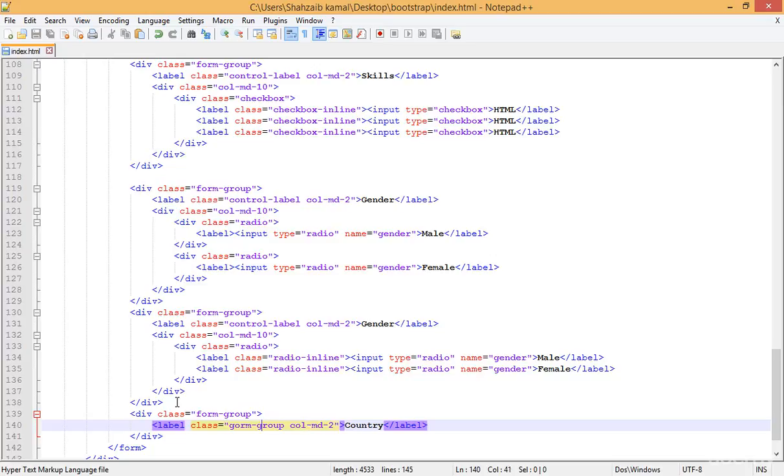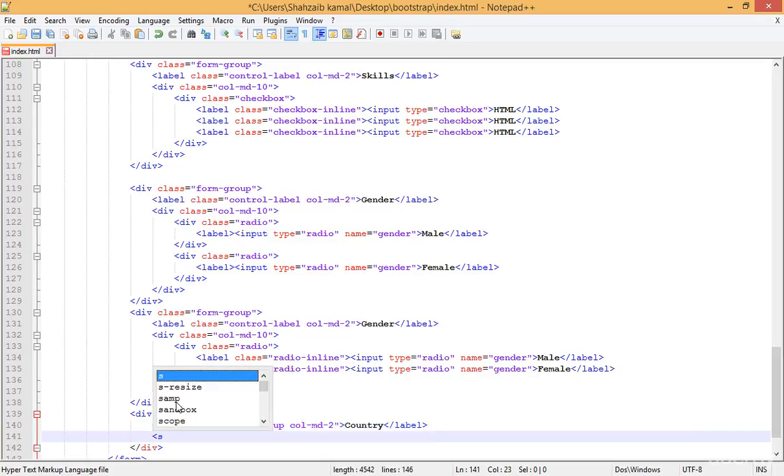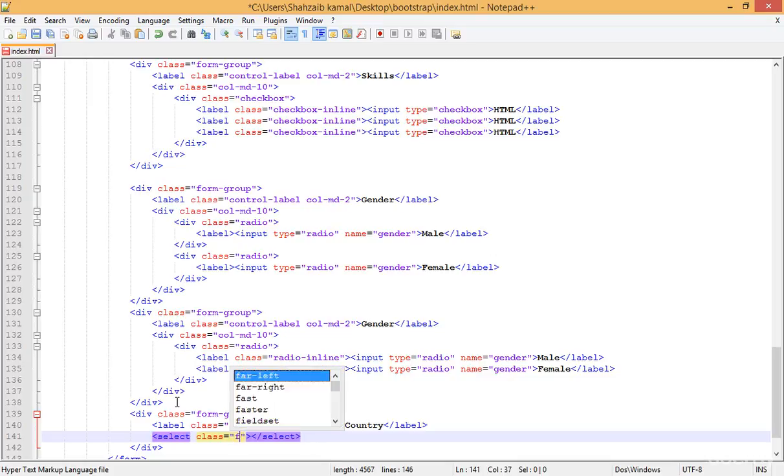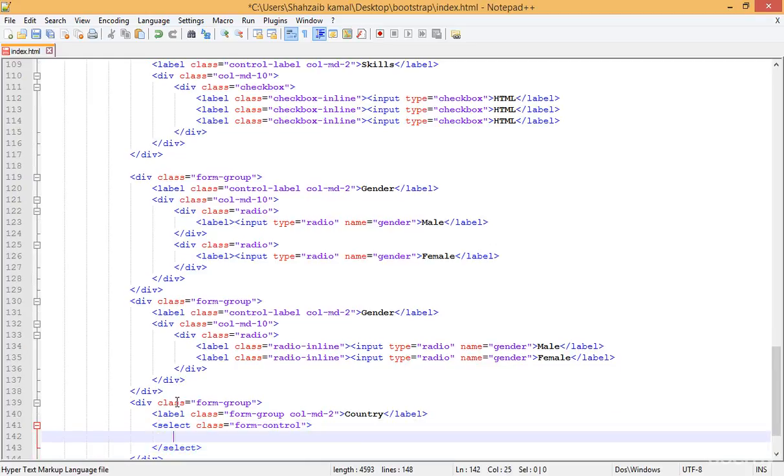And this should be form, not gom. Okay, there I'm pressing enter and creating the select tag, and then adding the class of form-control. The form-control works on the select tag. Then adding the options, which are necessary for the select tag.